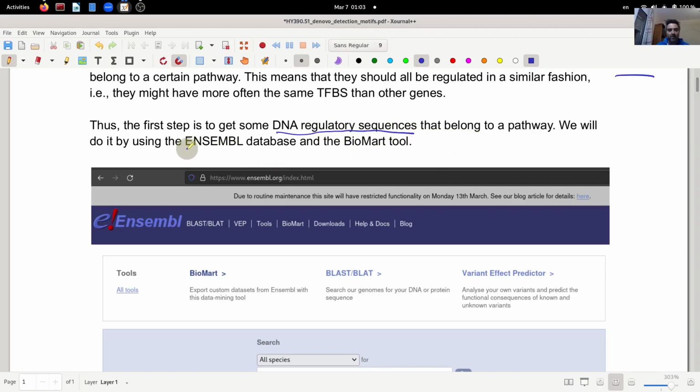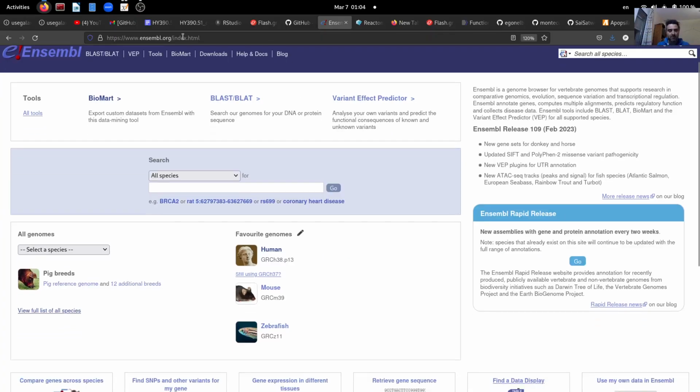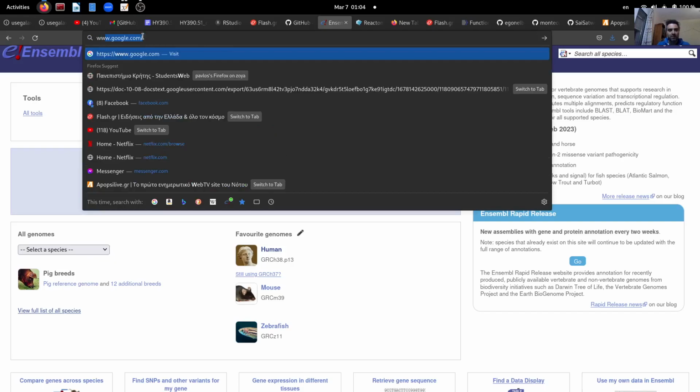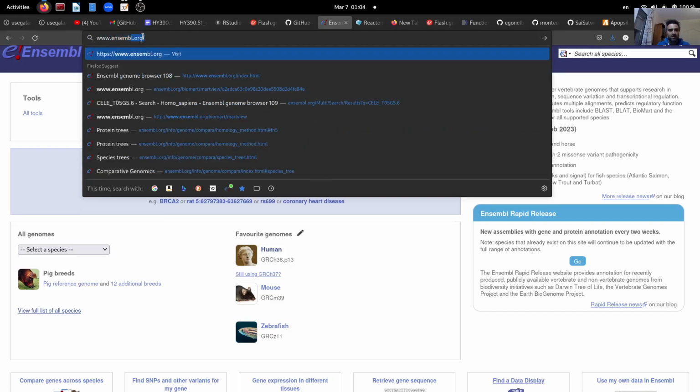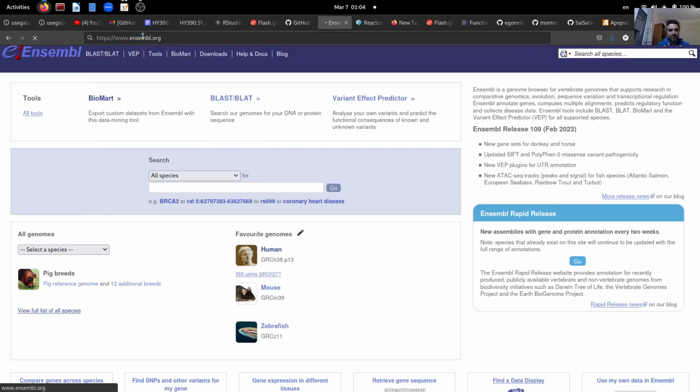Now the easiest way is to use Ensembl and a tool called BioMart. So let's go to the internet. So here in Google I write www.ensembl.org.